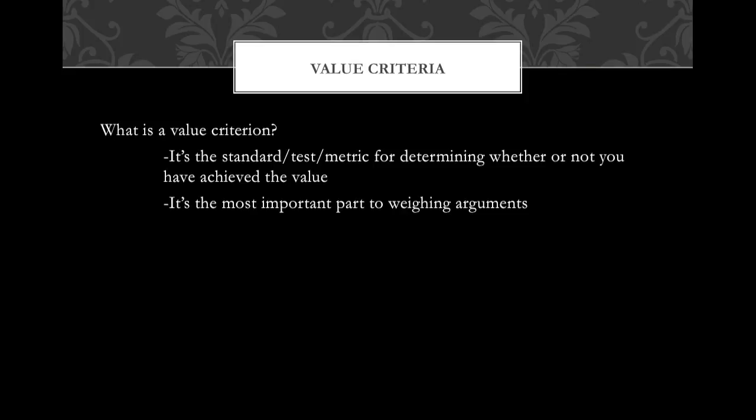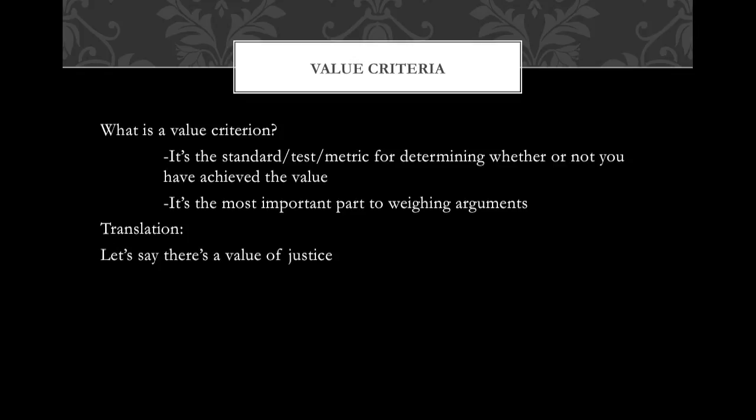Now, you shouldn't spend all of your time in this debate, and you should definitely focus on the contention level debate. But at the same time, the value criterion is the direct link between the value and the contentions. It's what tells you whether or not you're achieving the value. And if you lose the value criterion, then your contentions don't really matter anymore. To understand a value criterion, let's do another translation activity.